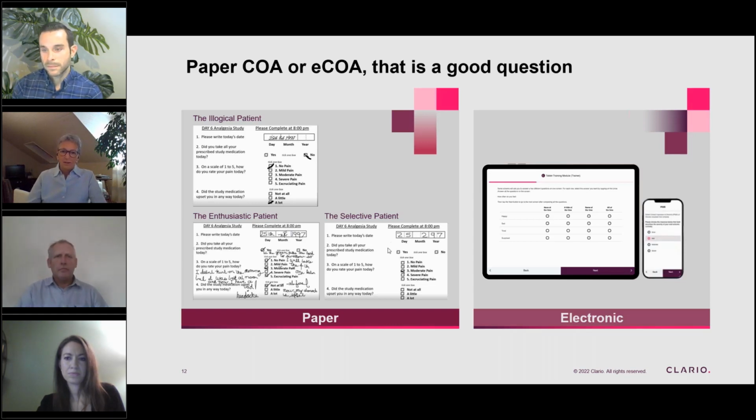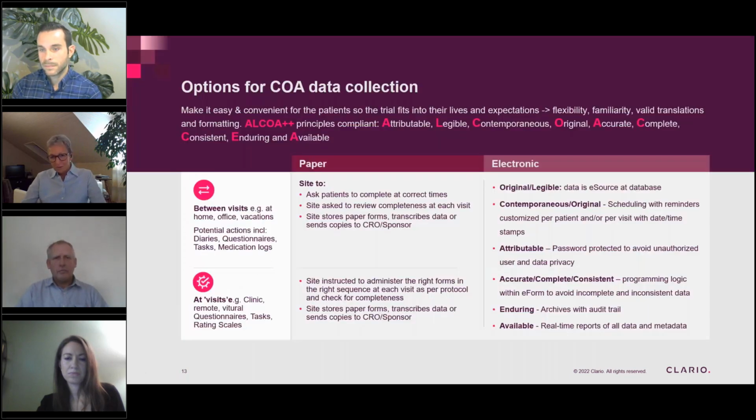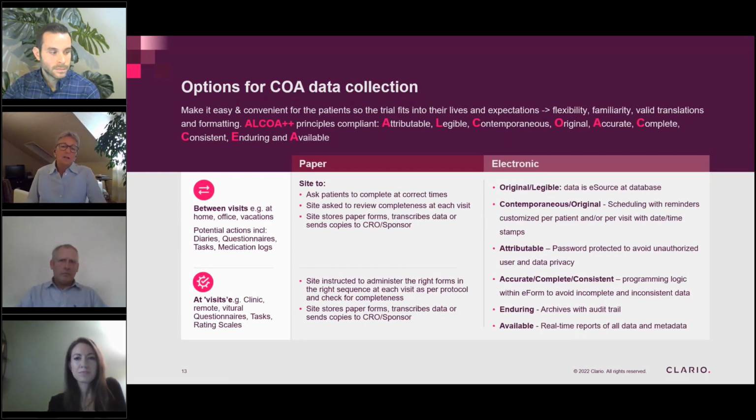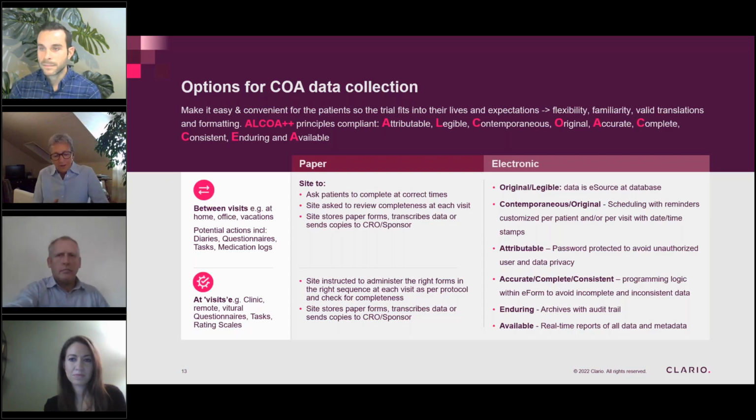So if we go to the next slide. So let's dig a little bit deeper. So the options for collecting COA data, obviously we've said it can be done on paper or electronic. And the most important thing, and this is what Kelly and Brian have already said, is that we need to make this flexible, has to fit into the life and the time expectations of the patient, and it should be familiar to them.